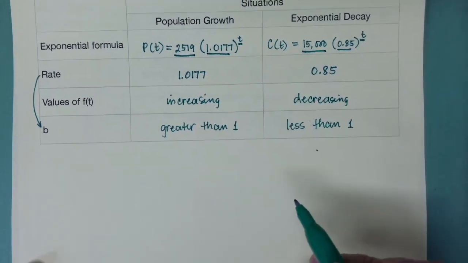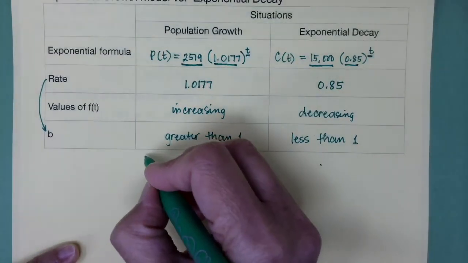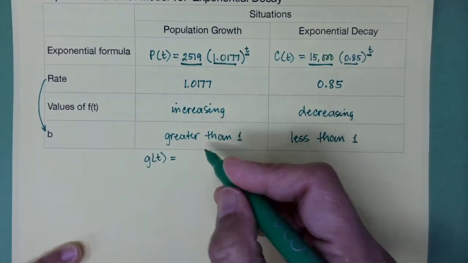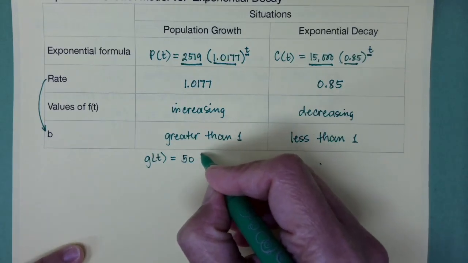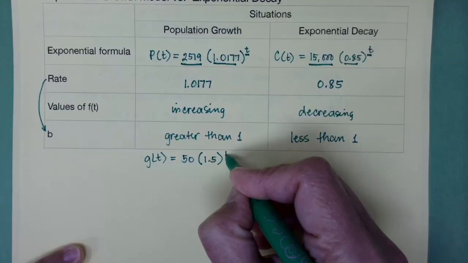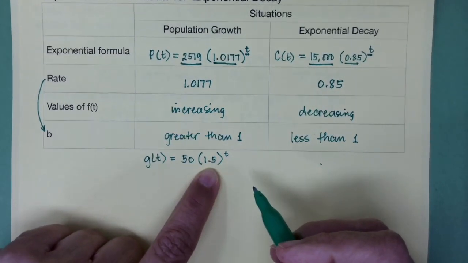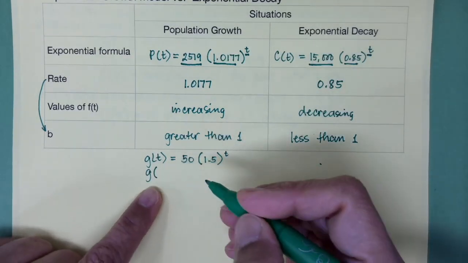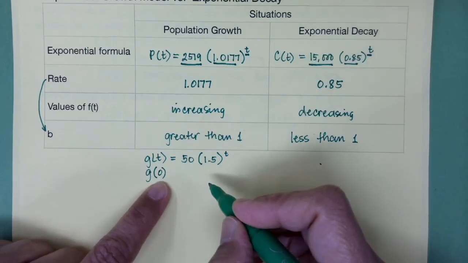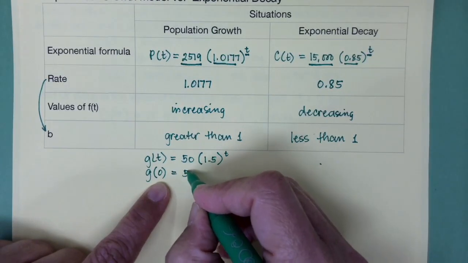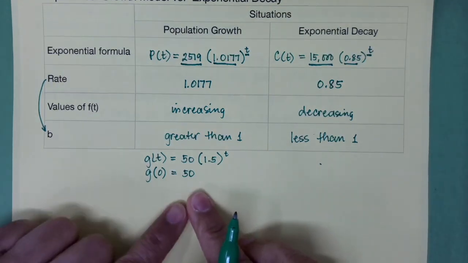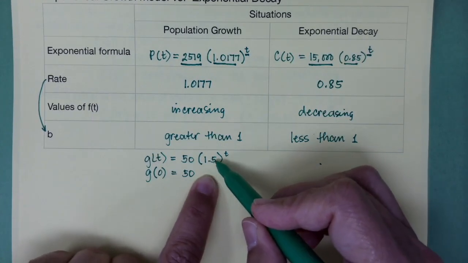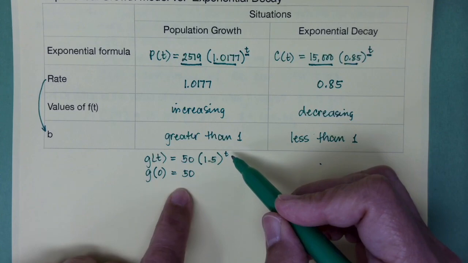All right, so let's have an example. Let's say you have g of t here. Let's have a hypothetical: the initial amount is 50, and then we have the rate of 1.5 to the power t. You see, I assigned a number greater than 1 so that we can have a growth. If we have g of 0, that means when t is 0, the starting time, this will give 50. Why should it be 50? Because when t is 0, the exponent is 0, so 1.5 to the power 0 is just 1, and 1 times 50 is just 50.